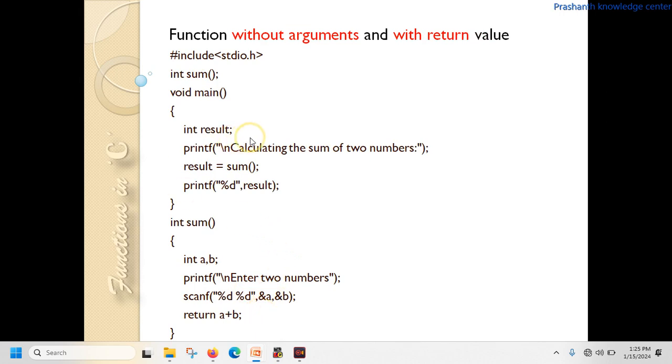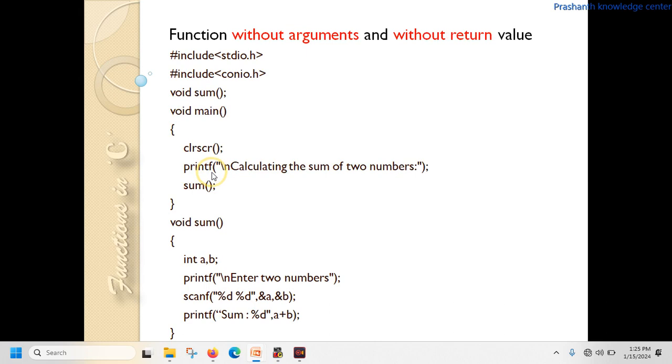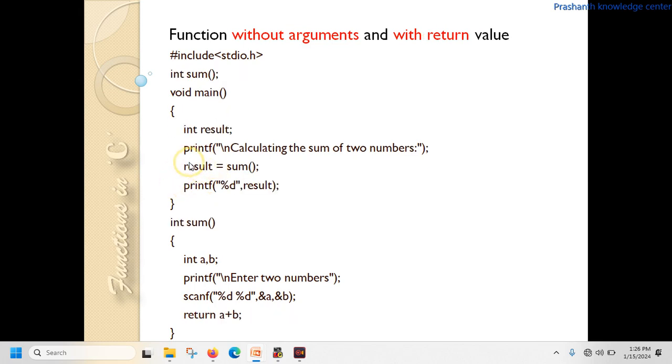Here, the same thing, we have not declared any arguments, but here we are getting a return type, which means we are taking the two values, adding them, and returning the result to main again and printing it there. For that, I am modifying the earlier program a little bit. When we call the function, whatever we get as the return should be stored in some variable. So I am giving this variable result, and in that result, whatever is returned will be stored. So I'll write printf result, which means I'll get the output here.